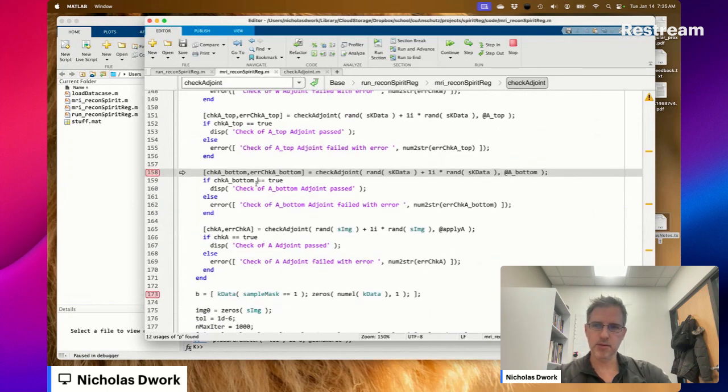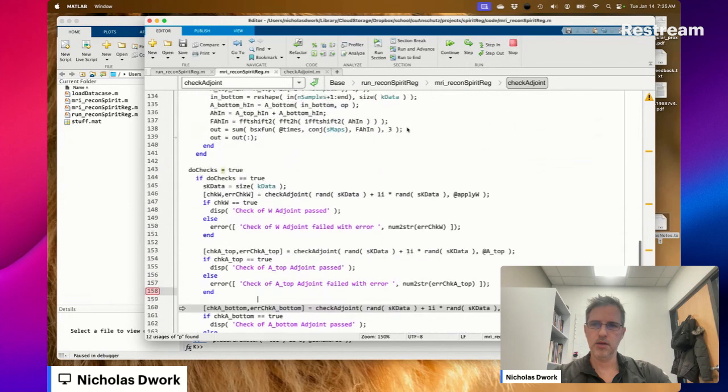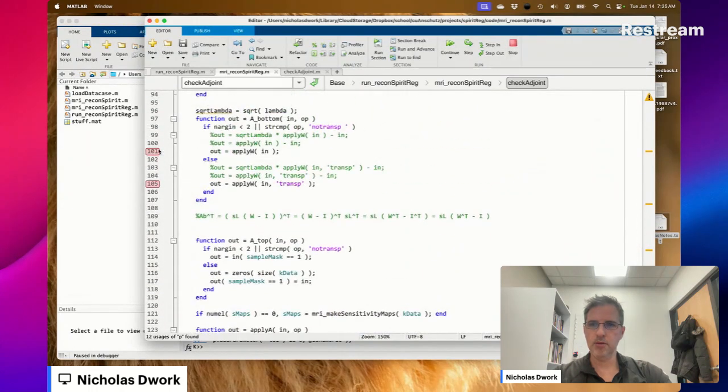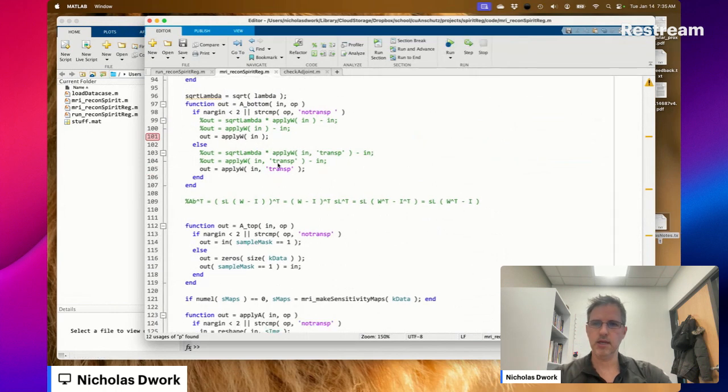In A bottom, it never once hits the no transpose operation. No TRA and SP.